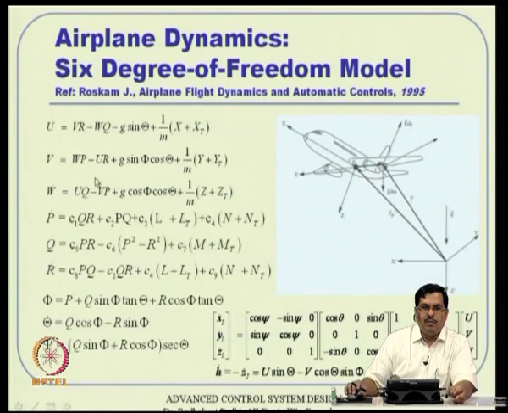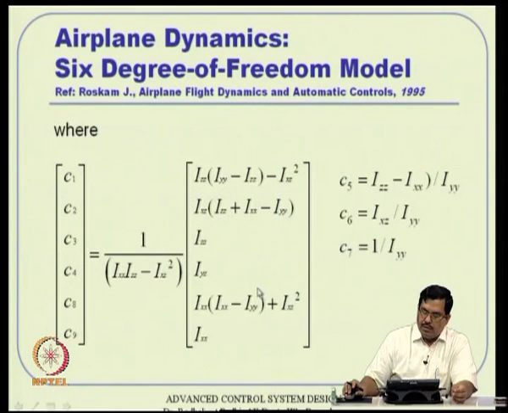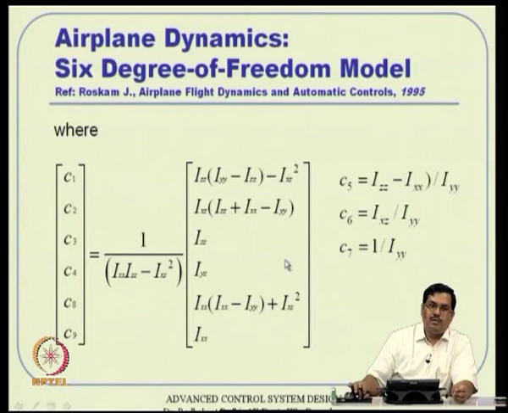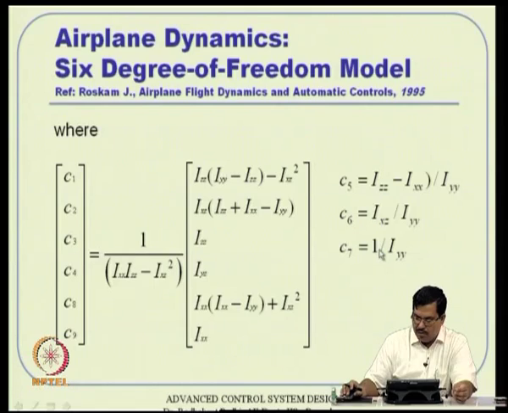Like what I told in the last class, if you see all these equations, psi, x and y do not come into any of the rest of the equations. So, psi, x and y you can decouple, and say that even if there are 12 equations under the non-rotating flat earth assumption, I can just work with 9 equations as far as local control design is concerned. Control design is typically local, a short-duration stability problem, not a long-duration effect. So, that is fairly okay.